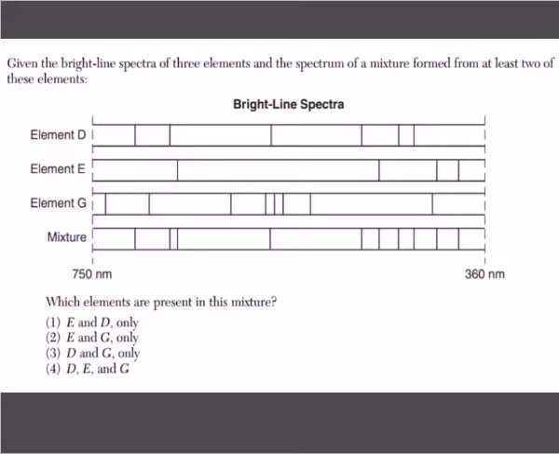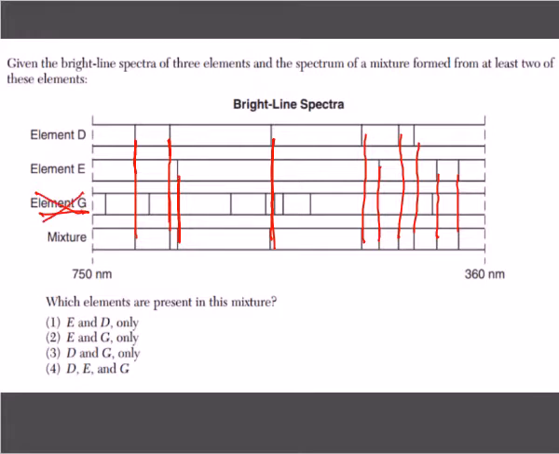Yeah, exactly. You're going to go to that mixture, and you just kind of go up to the lines that you see. If you don't see that line on there, it doesn't mean it's there. It means it's not there. So which elements in this problem are present in the mixture? So just go up. Okay, I see this one, so that one's going to be there. I see this one's right there. This one's here. Just kind of draw lines up to see where they match up, and that's what you want to see. So which one is not in this mixture? Element G, guys, is not in the mixture.